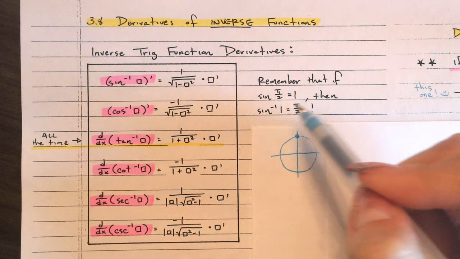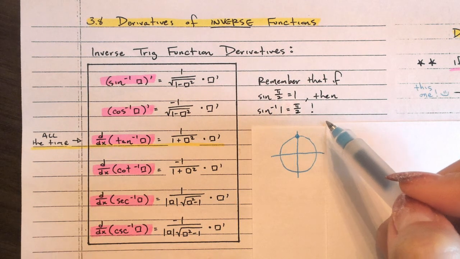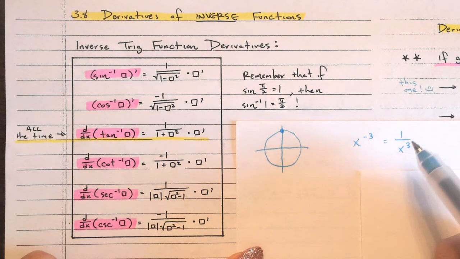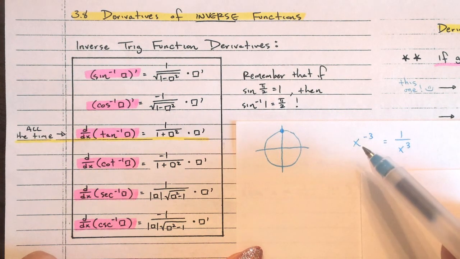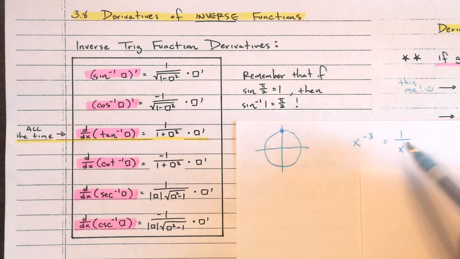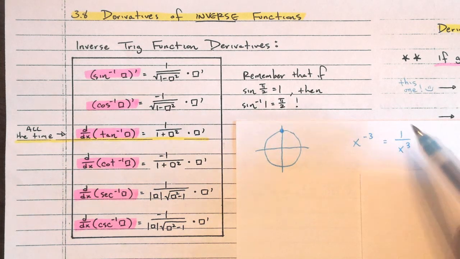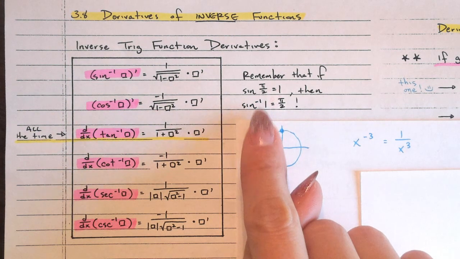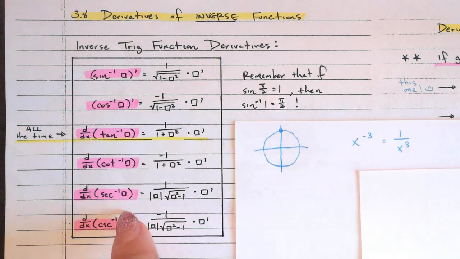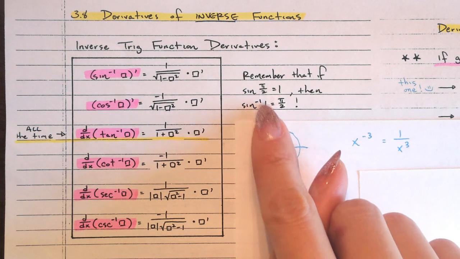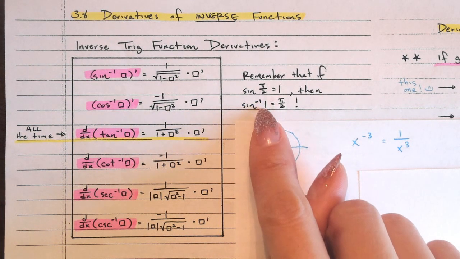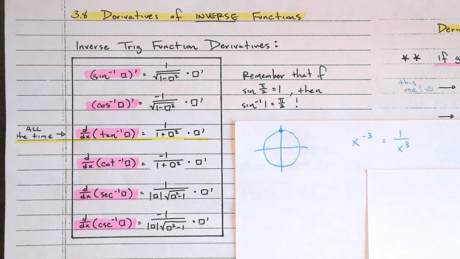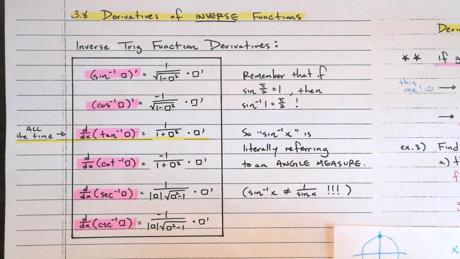So an inverse is when you switch the x and the y, okay? Be really, really careful, because I know that we write this for variables. So x to the negative 3 is equal to 1 over x cubed. That's true, but this is not a negative 1 power. So be careful with sine, cosine, all these things. That's not a negative 1 power. That's denoting that you have an inverse function, all right? And inverse functions is when you switch the x and the y. So just be careful of that.